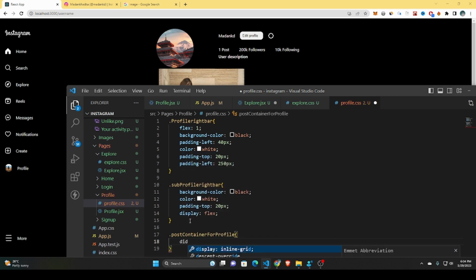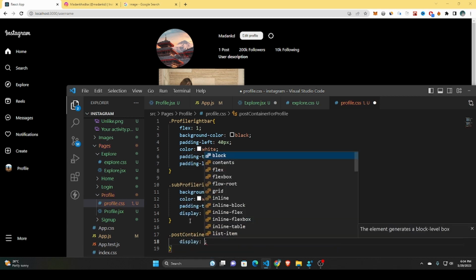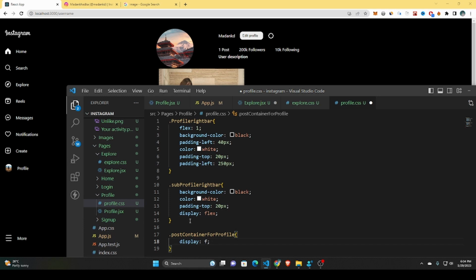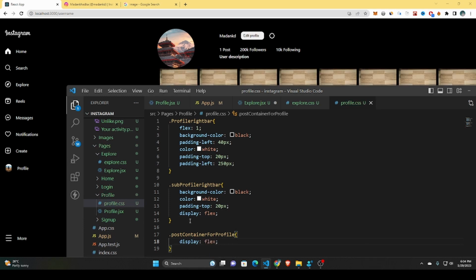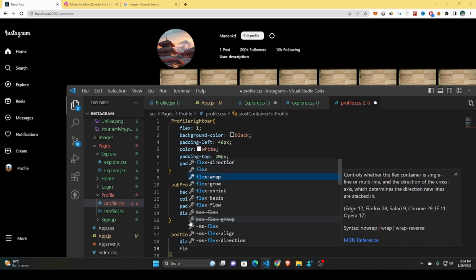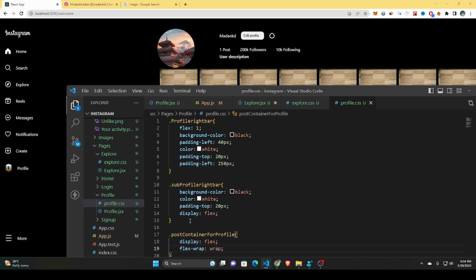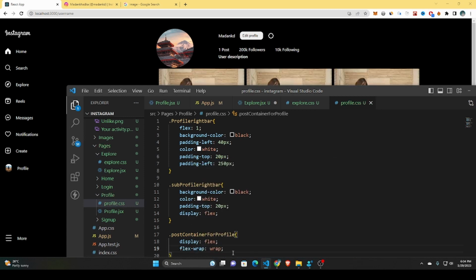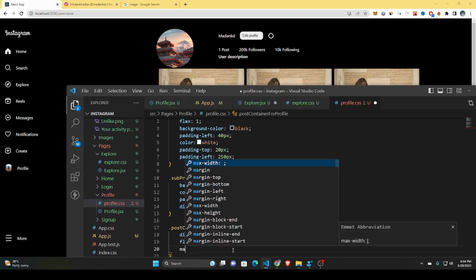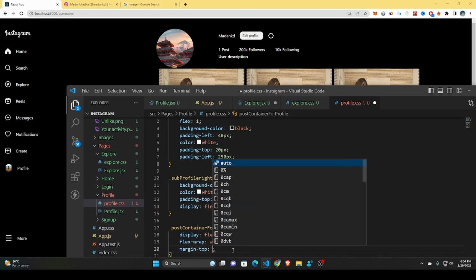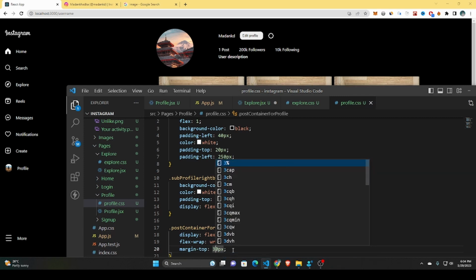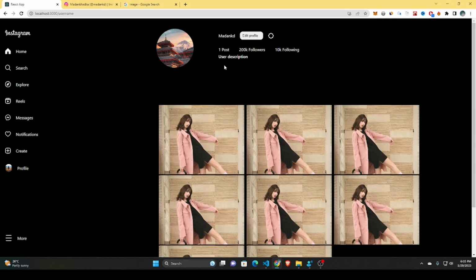Let's write display flex, and we need to write flex wrap will be wrap. Let's write a margin top, which is 30 or maybe 40.